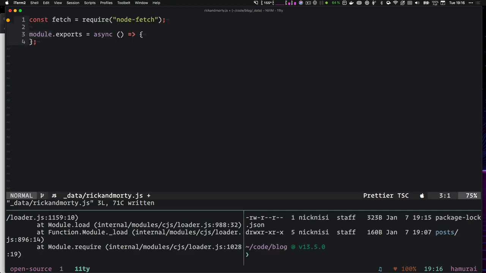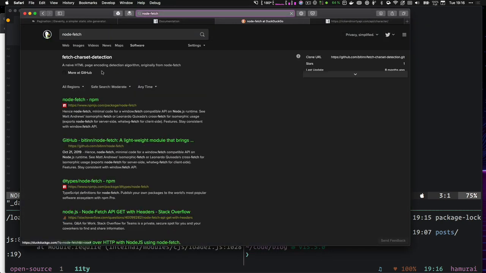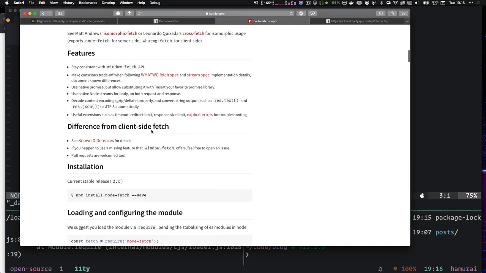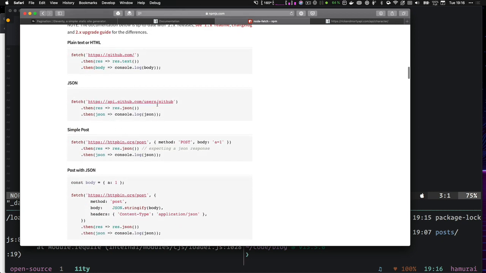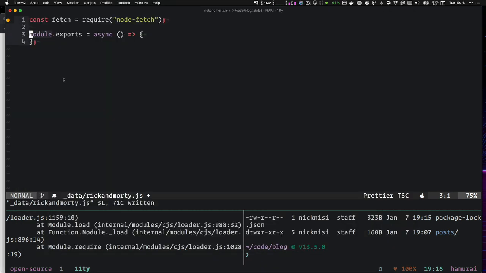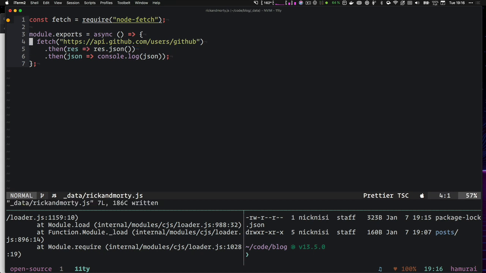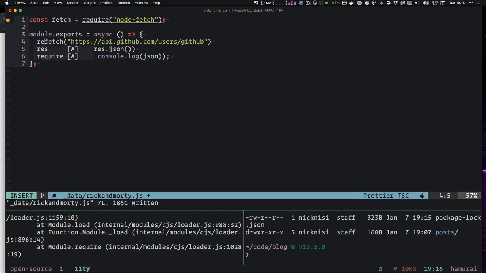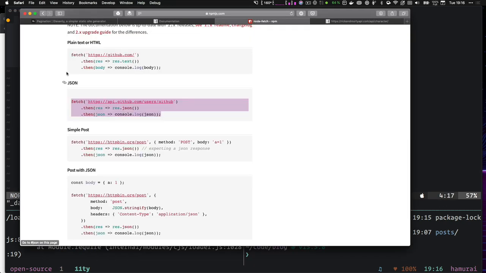All right, and let's look up the docs for that because I don't remember how it works. I'm not going to memorize this documentation. There should be just like a simple fetch. There you go. Okay, let's get one of those. Just copy and paste that one inside here, and let's update that URL to be our Rick and Morty URL, wherever that went.